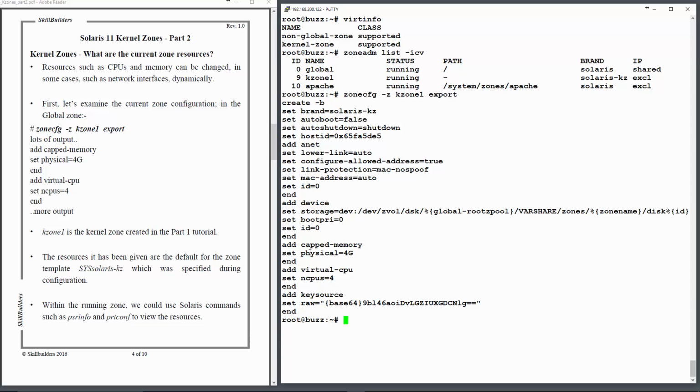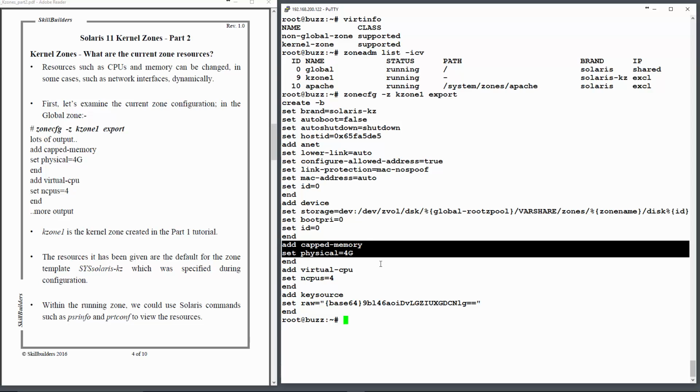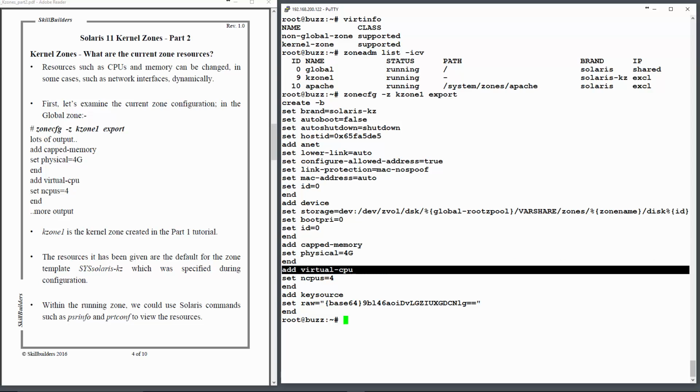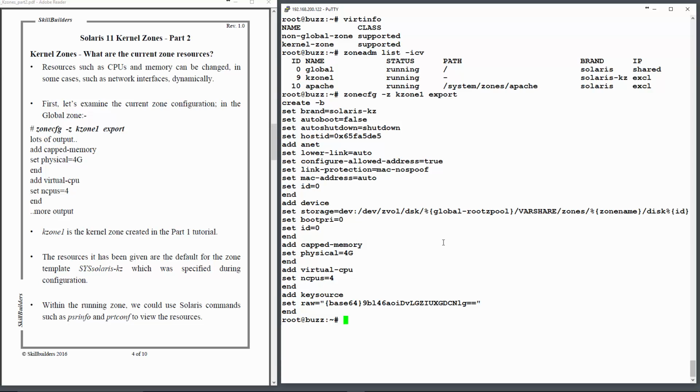And here we can see the amount of RAM, 4 gigs, and the number of CPUs, 4. Very shortly we're going to have a look at how that can be changed.